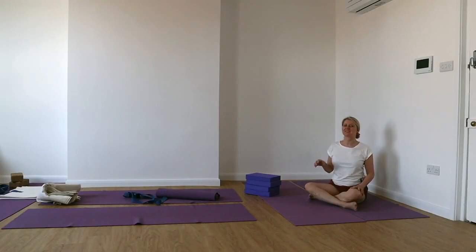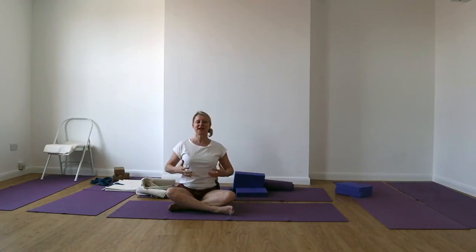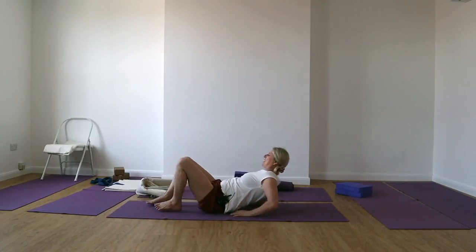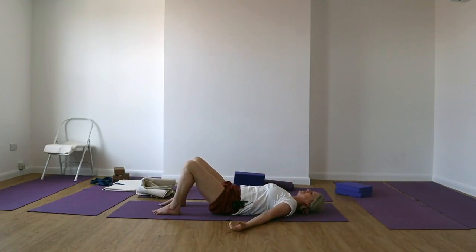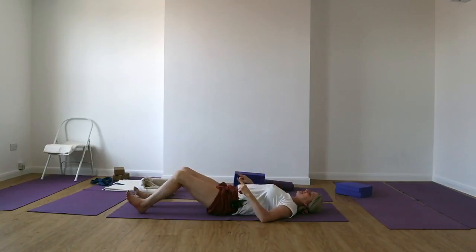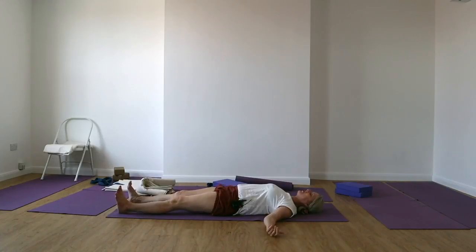The next part of the sequencing — we're going to come for a very quick Shavasana, because after that active work, when you actively work in your pranayama you need to settle and rebalance everything again. Lying down without any support, just let your back find the floor space. Don't let the pelvis tilt down — you've got to see that you engage. Just bend the legs a little bit and have the heels glued to the floor, try to pick them up — this will give you a little bit of connection with your abdomen. Keep that connection as you take the legs down, then let the feet roll to the side.